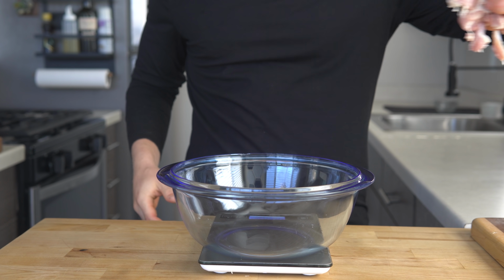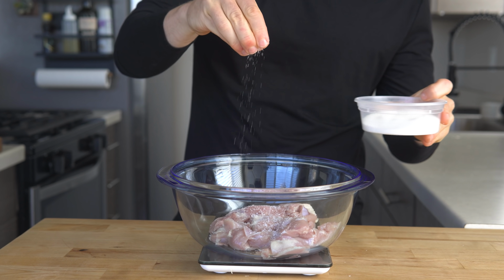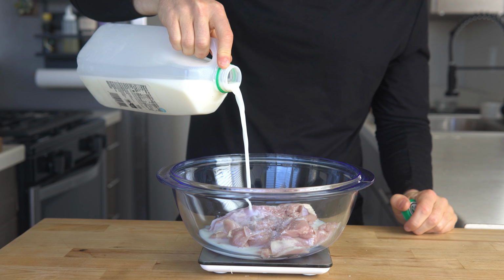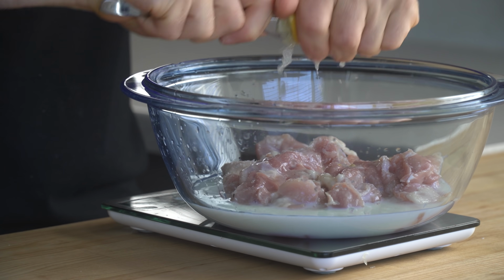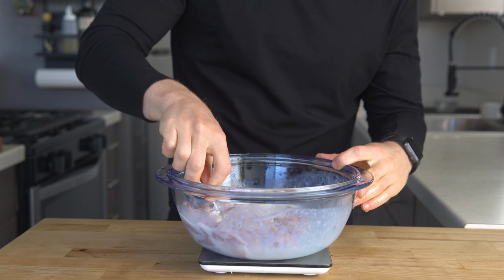Next, place the chopped chicken thighs into a bowl over a scale and add 4 grams of salt, 4 grams of MSG, 113 grams of milk, and lemon juice from 1/2 of a lemon. This milk mixture is what will allow our dredge to stick to the chicken.